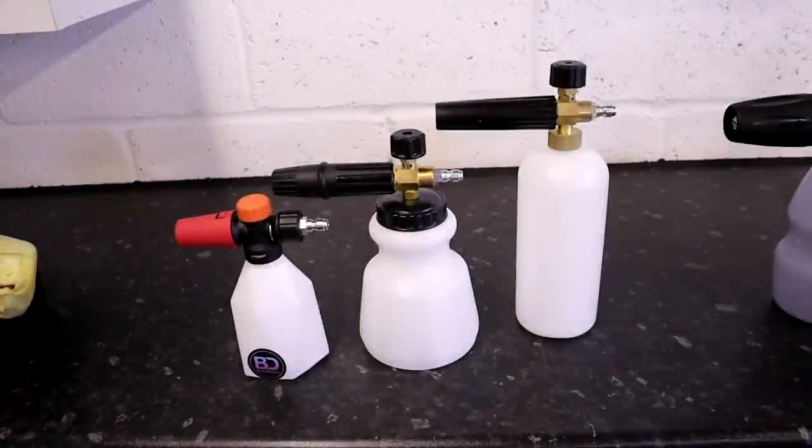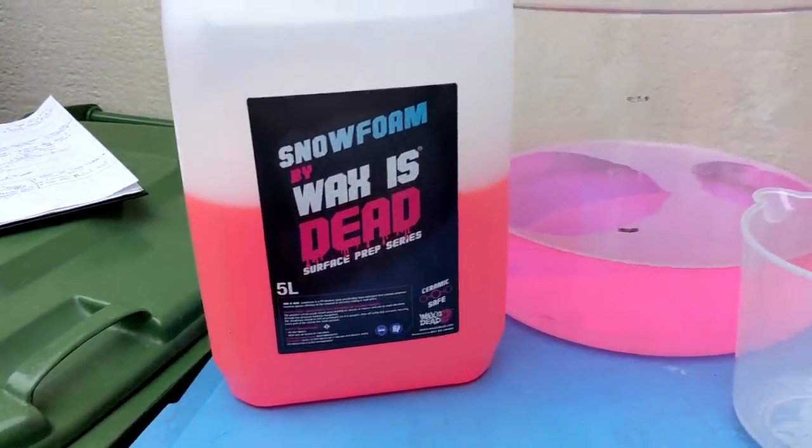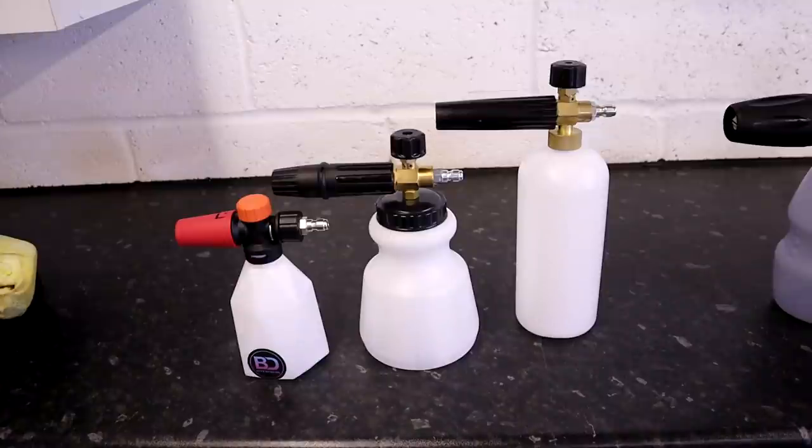Next up in this test, and it's very important to some people, is the quality of the foam that can be produced by these products. It's really important to some guys to produce thick foam that's almost fluffy and lays out nice on the car. My pressure washer, a Karcher K7 Full Control, has the ability to adjust the flow rate and pressure through the system. I can simulate a very low pressure system like a K2 by running on Speed Pressure 1, and simulate a massively high pressure system by running on Top Whack. Most of the testing's been done on the middle setting, but I've also factored in low pressure as well.